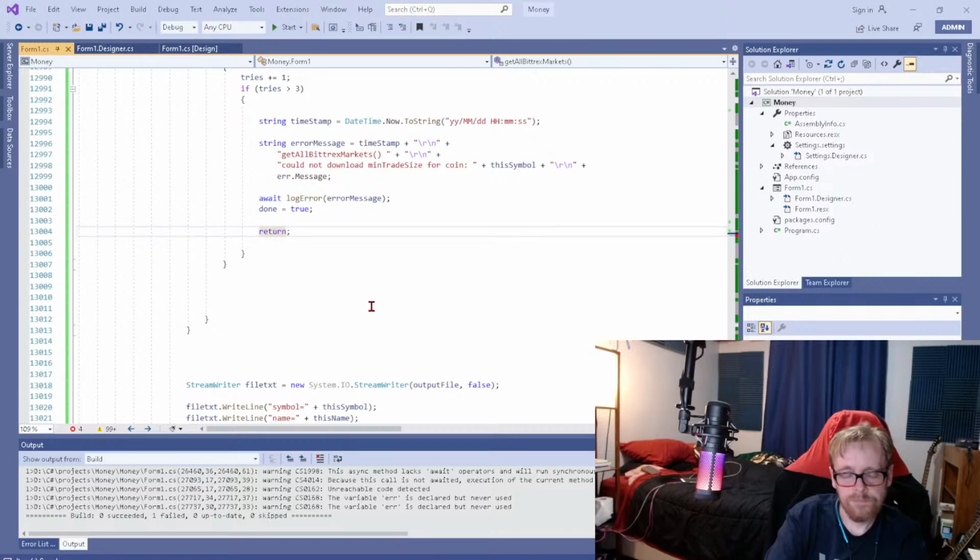Return. I would still have to update the UI to re-enable the button to press it again, I think, but I can always close and reopen the program. I would want to read the error anyways.